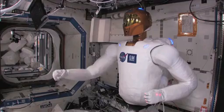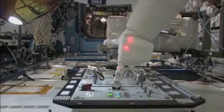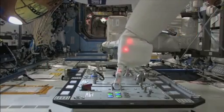Robot designs are getting better and more capable all the time, and this is essential for the future of space exploration. If you think about how much work goes on every day aboard the International Space Station, or ISS, it makes sense that NASA is developing specialized robots to help reduce the workload on the astronauts. Systems like Robonaut 2 are already aboard the ISS and are starting to demonstrate their potential and value.